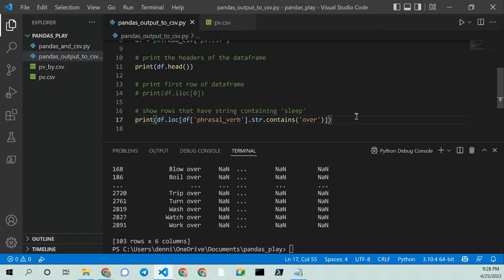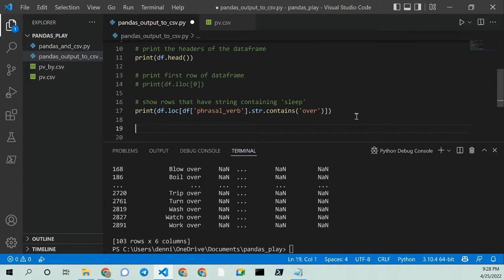And now let's go ahead and print this. I want to print this output as a new CSV. So let's go ahead and do that. Export rows that contain, that have, all right, now I'm going to go with over in this case.